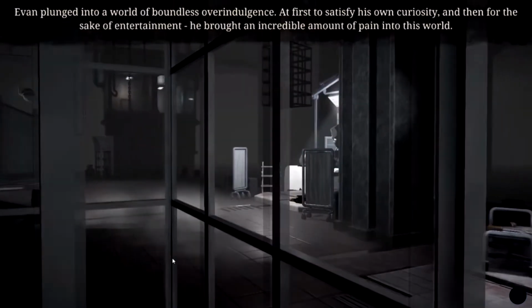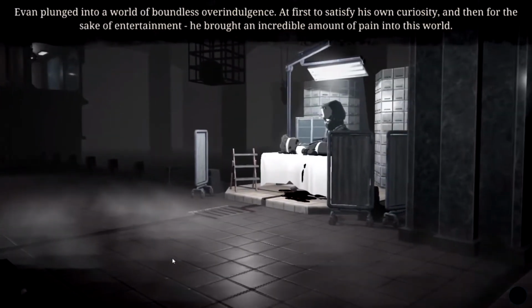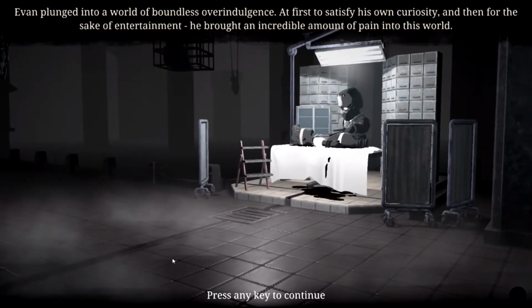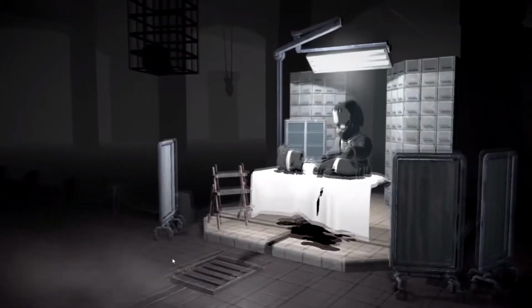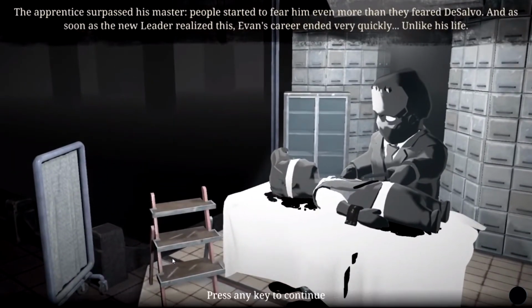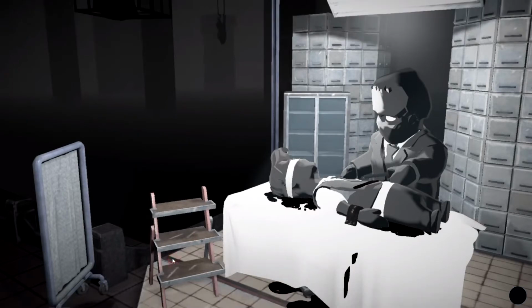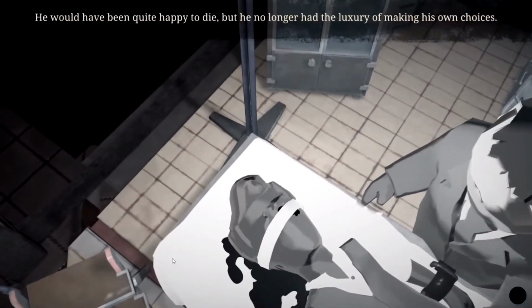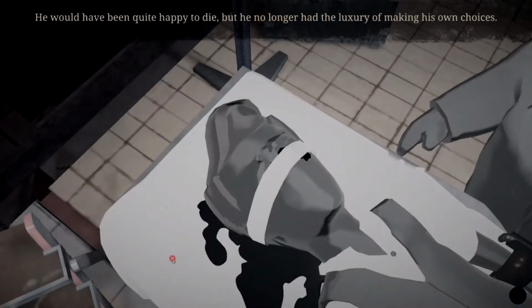Evan plunged into a world of boundless overindulgence. At first to satisfy his own curiosity, and then for the sake of entertainment, he brought an incredible amount of pain into this world. The apprentice surpassed his master. People started to fear him even more than they feared the Salvo, and as soon as the new leader realized this, Evan's career ended very quickly, unlike his life. He would have been happy to die, but he no longer had the luxury of making his own choices.